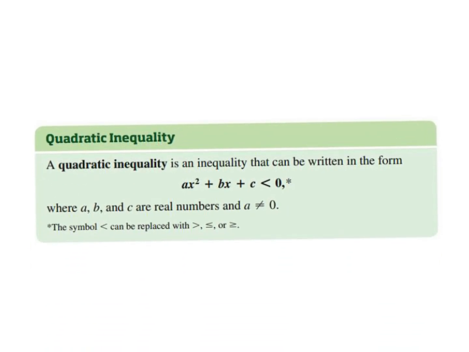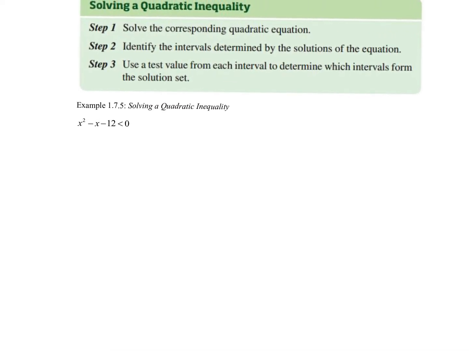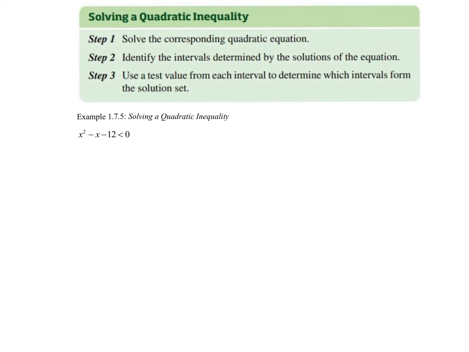So the next problem is going to be a quadratic. And so just because we have a quadratic, we're going to use our factoring skills that we did in the review chapter and that we did in 3.1 through 3.5. We're going to factor and then deal with the fact that it's in an inequality. So first, let's just do what we know how to do. So the steps say solve for the corresponding equation, which is what I just said. We're going to pretend it's a regular quadratic. Then we're going to use those zeros, the solutions that we find, and we're going to make a number line. So let's take this piece by piece.